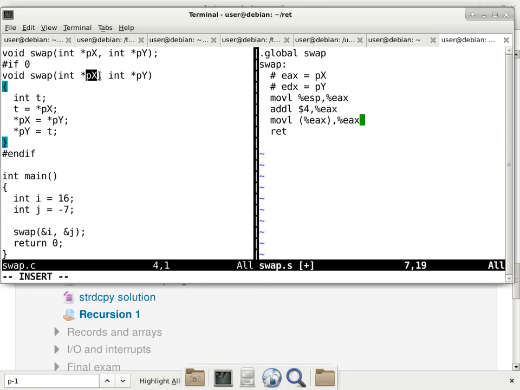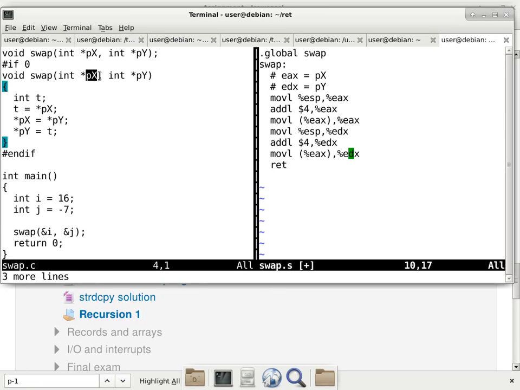What about EDX? I want EDX to be the address of J, which is also known as parameter PY. But it's going to be very similar in terms of the instructions, so I'm going to do a copy and paste, except we are dealing with EDX and not EAX, so I'm going to change all the EDX. I said EDX earlier. EDX, by the way, is one of those registers where a subroutine is not supposed to modify. Okay, if you are modifying EDX, you better save and restore it, so that to the caller, it is as if it has not changed.